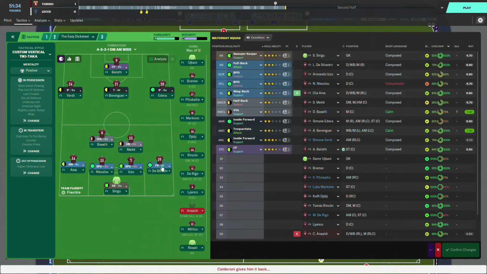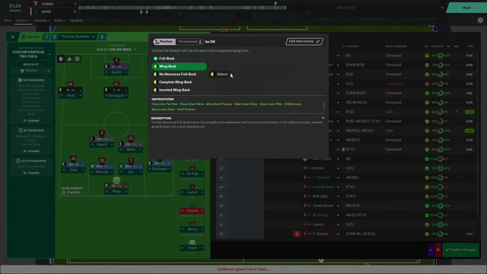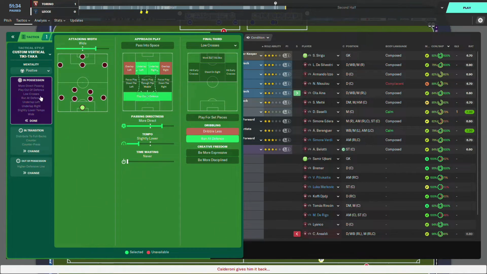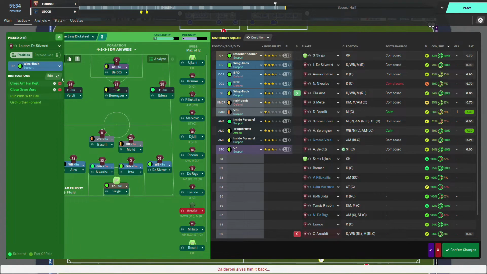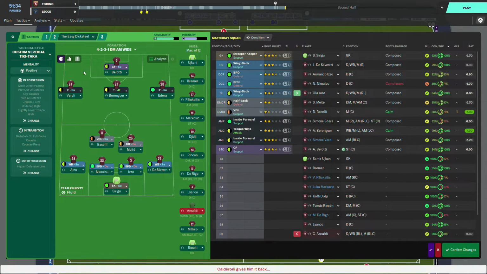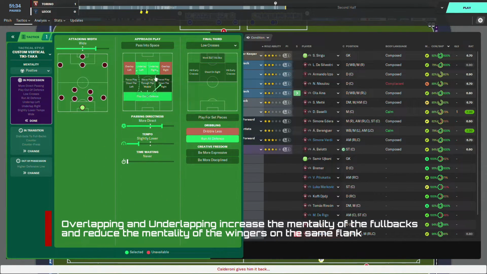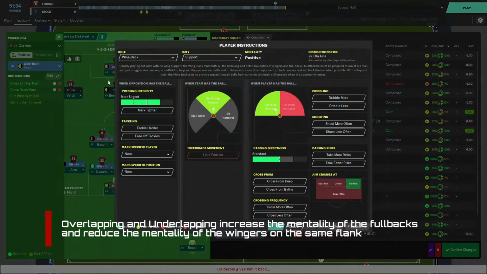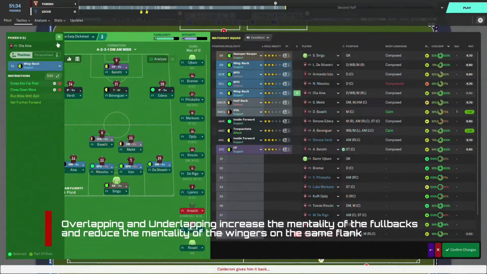When it comes to the effects of mentality on overlapping and underlapping runs, it's exactly the same. It's the behavior of the players that's going to be slightly different. While fullbacks will have a higher mentality with an overlapping and an underlapping run, the players in front will still see the same effects in terms of their mentality. That mentality will be reduced. This in turn encourages the behavior that we will see with overlapping and underlapping runs.